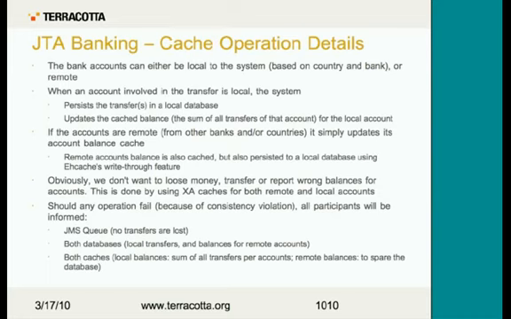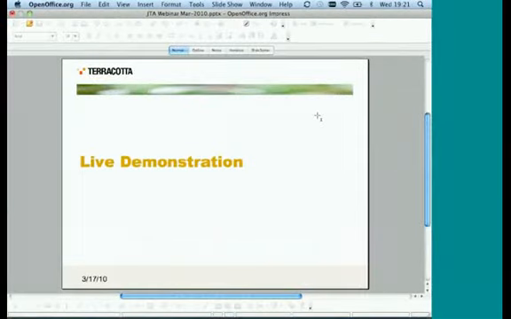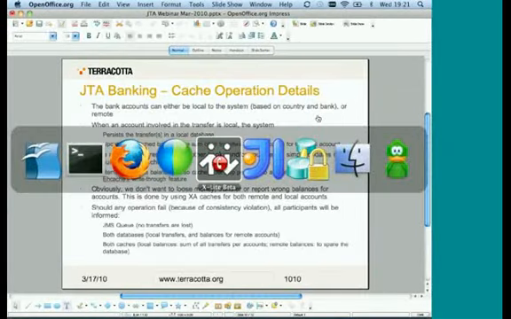So this is where we put the cache in between, and obviously this cache needs to be kept in sync just as much as the database or the queue, because in case something goes wrong, we want to be sure that the message is put back on the queue and doesn't get lost. Those bank transfers are worth some money. So now I'm going to show you a little bit how that all works in code.